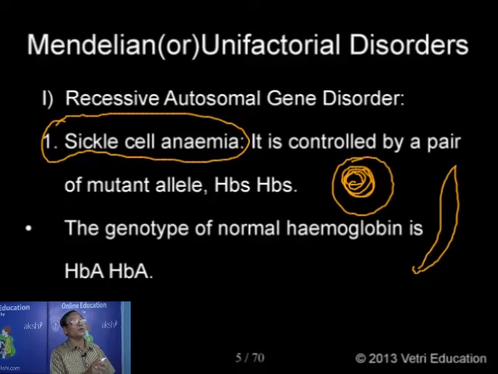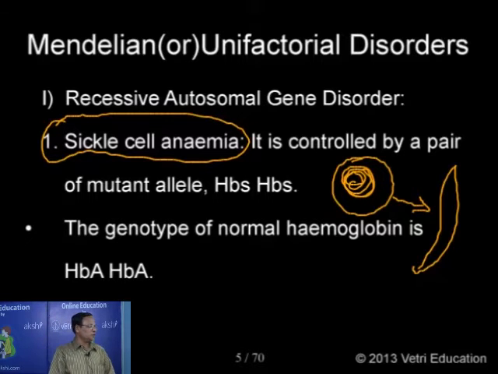The affected hemoglobin molecule undergoes polymerization during low oxygen tension in the blood, so that the biconcave structure gets converted into a sickle shaped structure. That is why it is called sickle cell anemia. Also, because of the reduction in the number of RBCs, the person suffers from an anemic condition. A decreased number of RBCs or decreased amount of hemoglobin, or both, is known as anemia, and along with the shape of the cell, it is named sickle cell anemia.